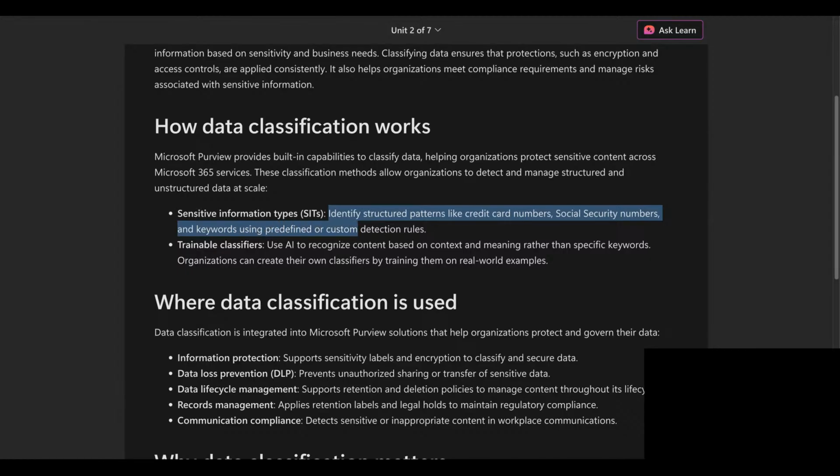So, for example, if I work in a bank, I'm a data security administrator in a bank, and I want to monitor if there are employees maybe who are trying to share sensitive data to people outside. Maybe they're trying to share credit card numbers with some people outside so that they can commit fraud. I would use something like this sensitive information type. So I'm going to go back to Microsoft Purview.